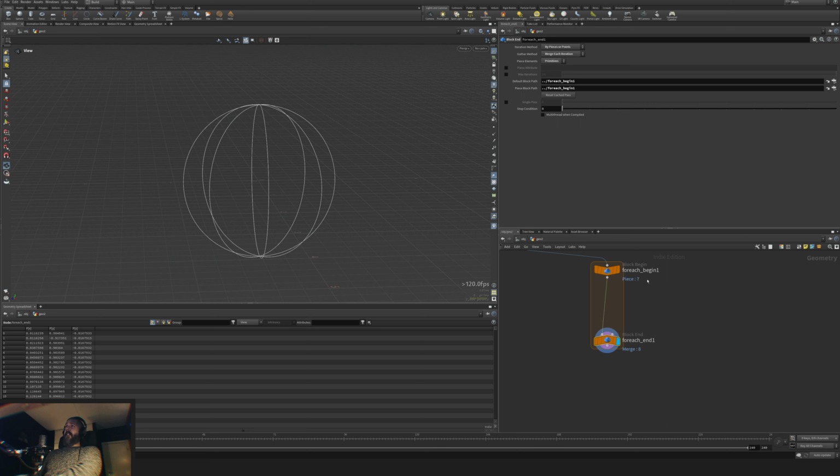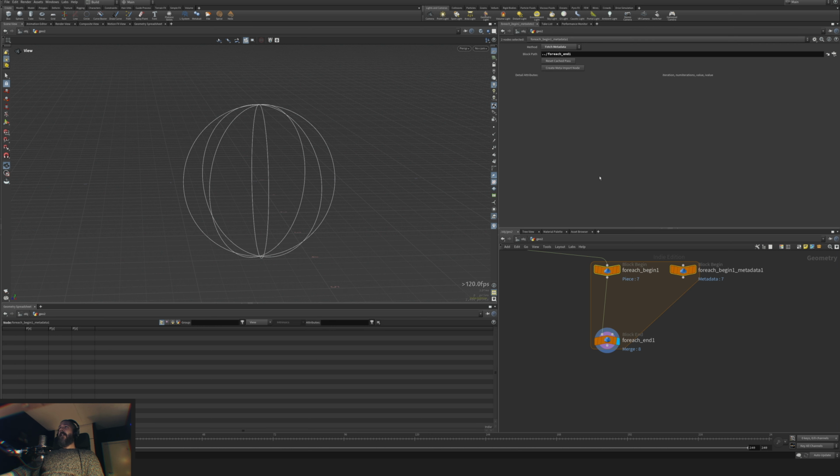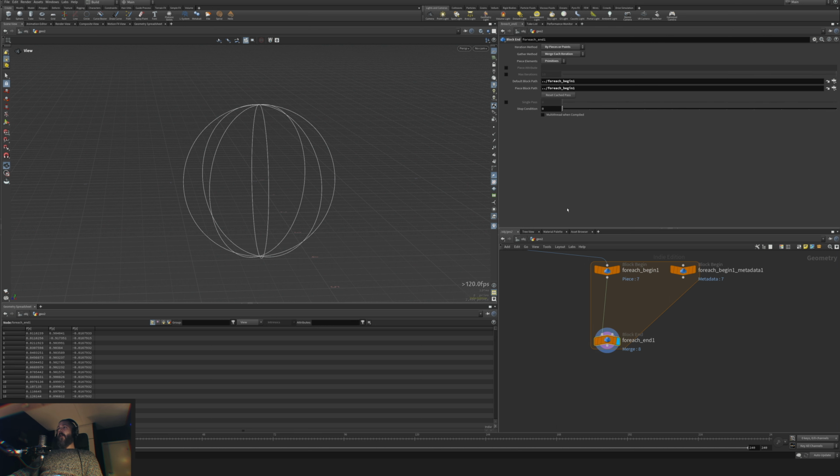Well, let's see. What do we need to do here? I know we want to get the iteration number, the one that I played around with here. I want to have that number and use that to create some different length.